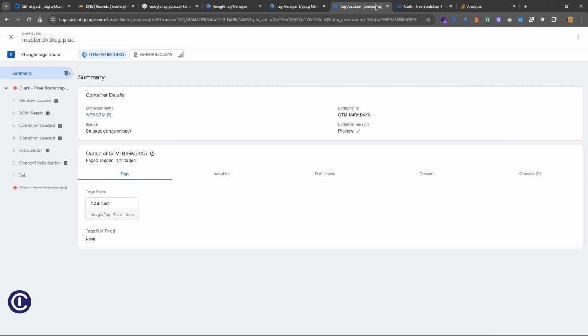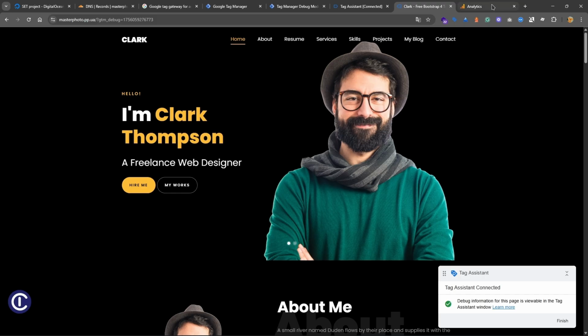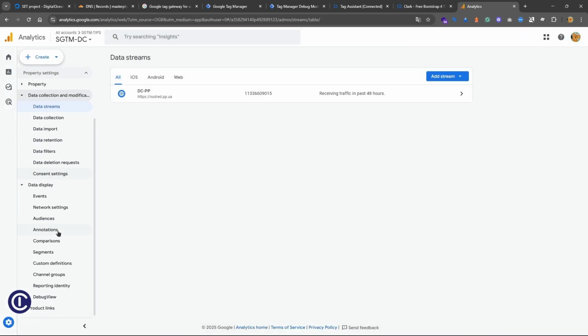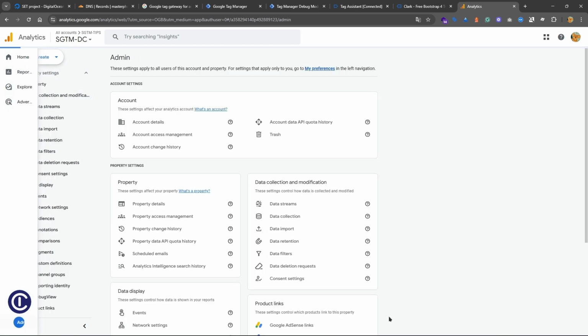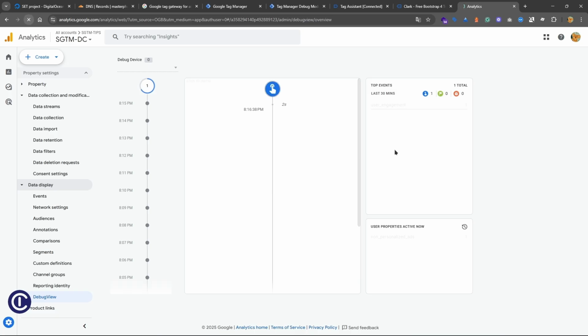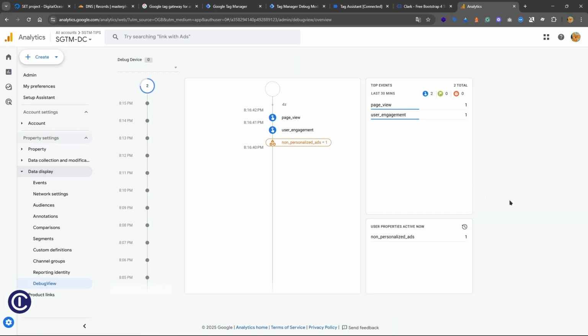Okay, let's check, reload, go to debug view, reload, and now we can see that our analytics started receiving events. We have full data control.